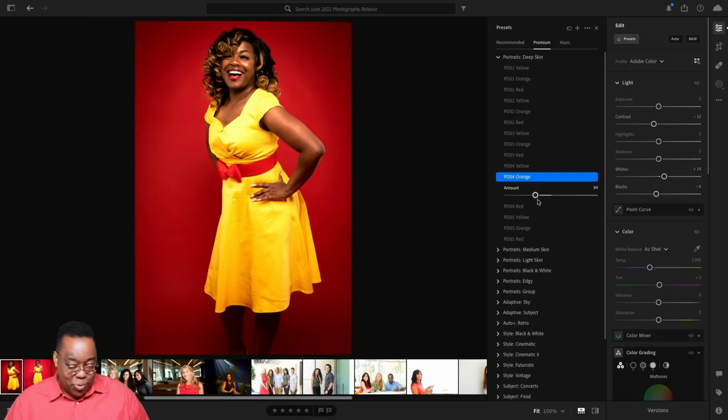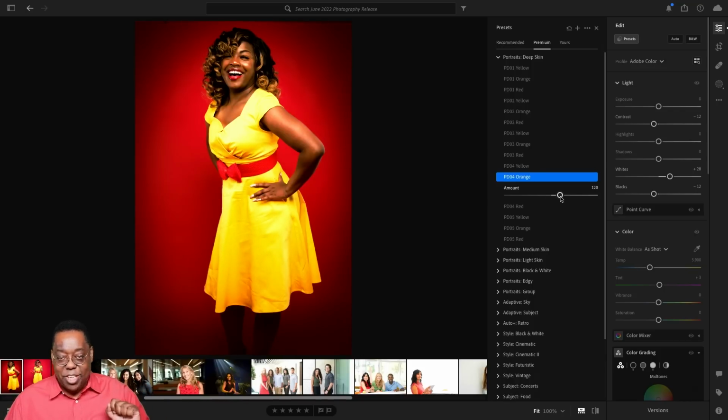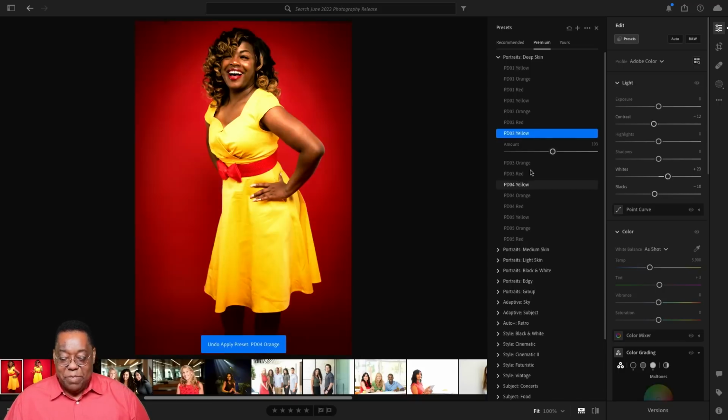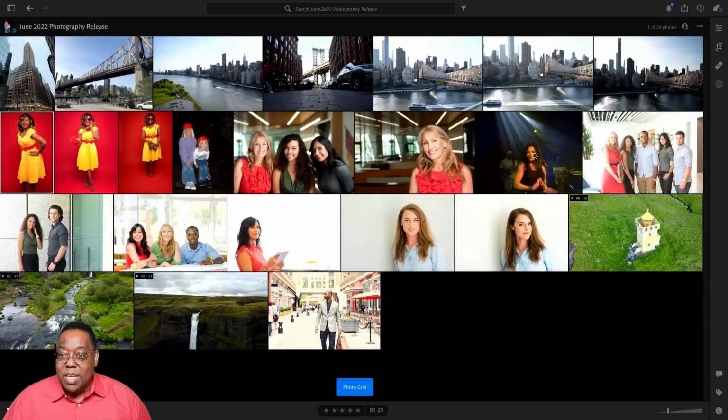So that's one of the things to watch out for, it's not just a specific slider that amount adjusts, it adjusts the overall preset. So if the preset has adjustments in it, things that can be slid one way or the other, then this adjustment slider, this amount slider I should call it, is going to adjust the amounts of everything that was defined in that preset, including things like a vignette. So I'm glad I stumbled upon that one to show you the difference there. All right, so let's bounce out of this. So presets have an amount slider, which is great.